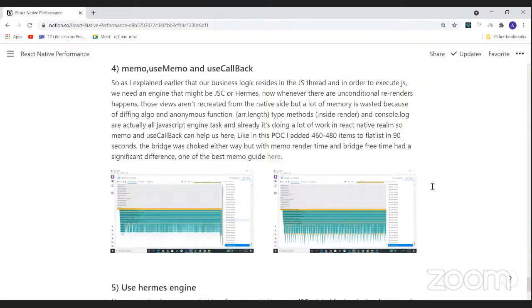So in the Flipper messages, which I'm going to show you, I created a small POC where in 90 seconds, I added 460 to 480 items in Flatlist by tapping on a button continuously. The bridge was choked either way, but with Memo, render time and bridge free time had a significant difference.